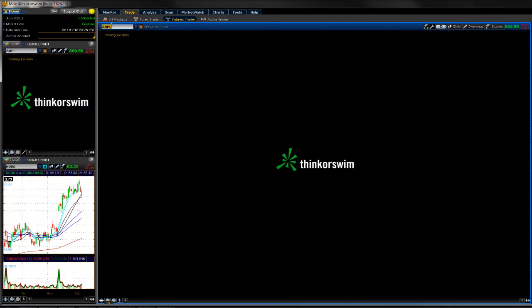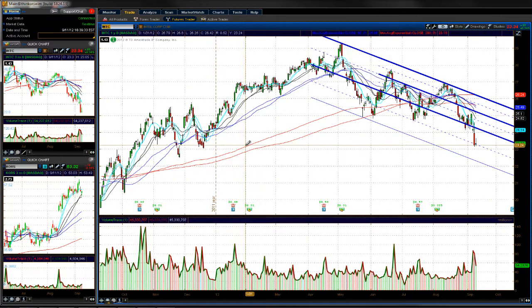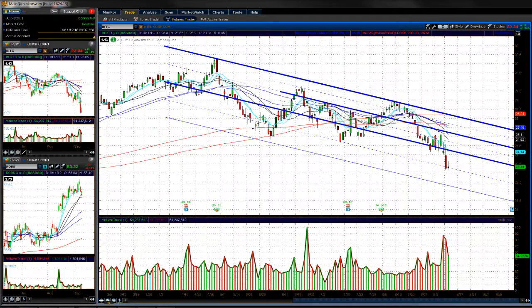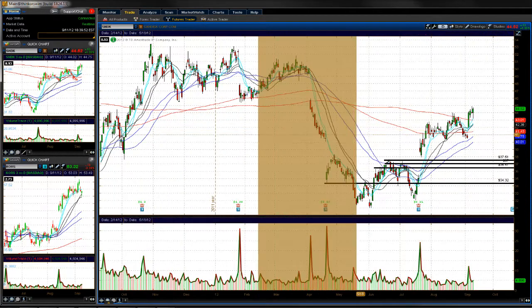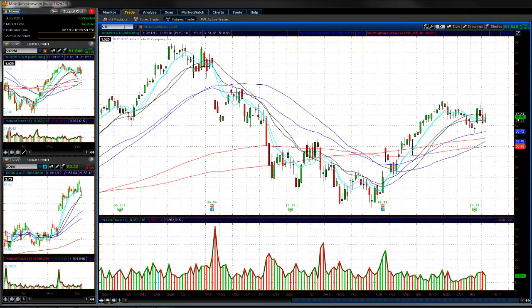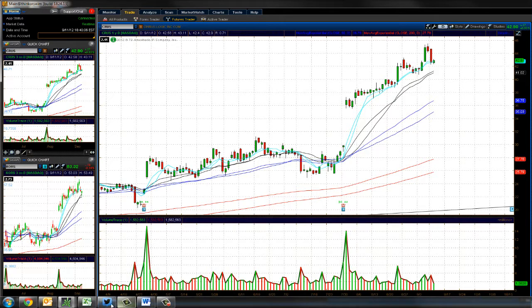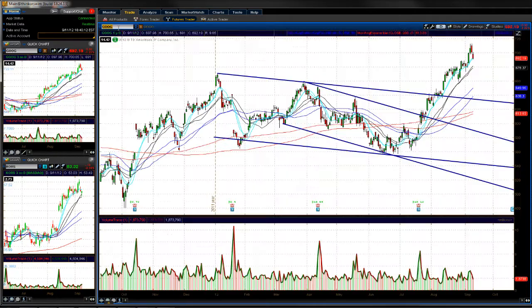Apple is starting to show some weakness, which is causing pressure on the QQQs. The semiconductors are also showing weakness — a good measure of growth for the tech sector. Intel is pretty weak; I'm expecting Intel to hit the bottom of this downward channel around 22. SNDK looks like maybe one of the better semiconductors right now. QCOM is more involved with Apple products along with CRUS, which is pulling back a bit. Intel and Apple are both causing some selling pressure.